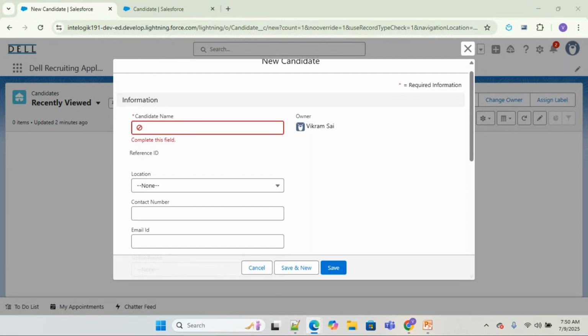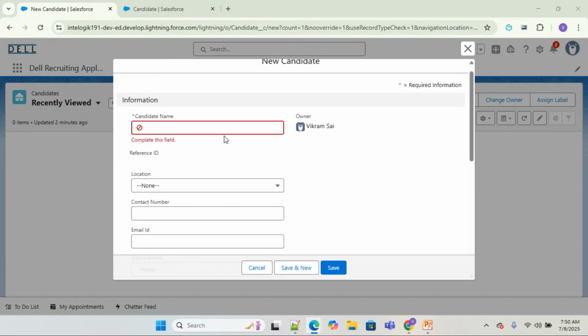So once we are done with the custom application we created, we will be inserting some sample records, say three. That's it, and then we will be going to the next topic called validation rules.